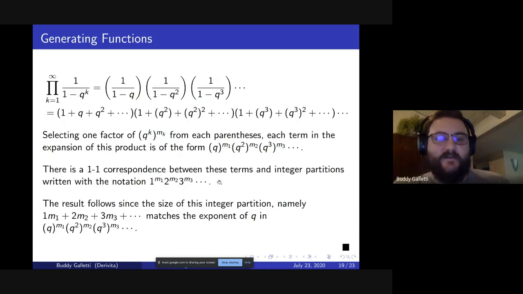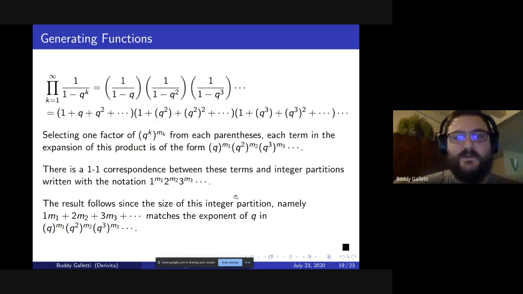Okay, so that's kind of a lot of notation thrown out right away, but again, I want to hammer home that idea of just choosing a term from each factor. It will build an integer partition like this, right? Where this first factor right here will be choosing how many ones you want in your integer partition. These will be how many twos you want, and these will be how many threes, and so on. Any questions? Okay.